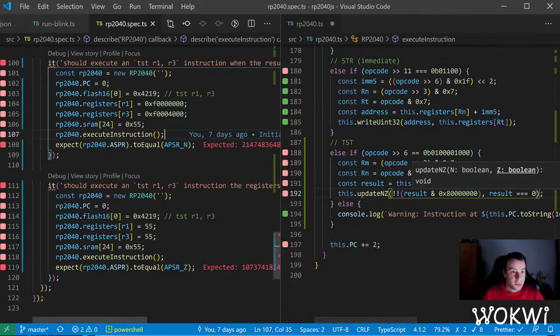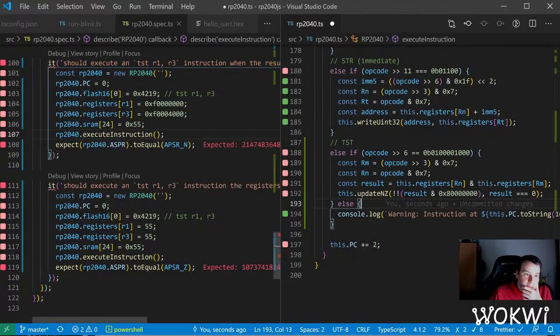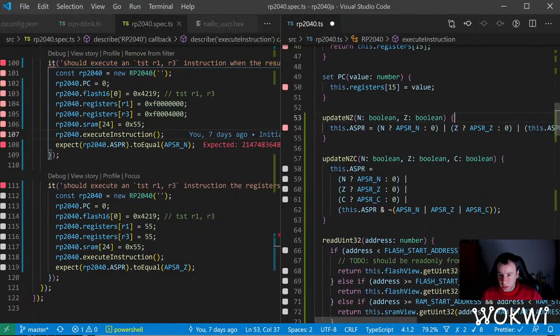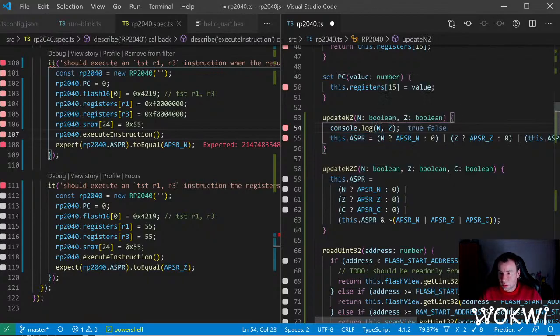It still doesn't pass though. Let's see. Expected this, received this. So update N and Z. Let's focus on this test for a moment and print the value of N. We expect N to be true and Z to be false, and this is the case. So why does the test fail?